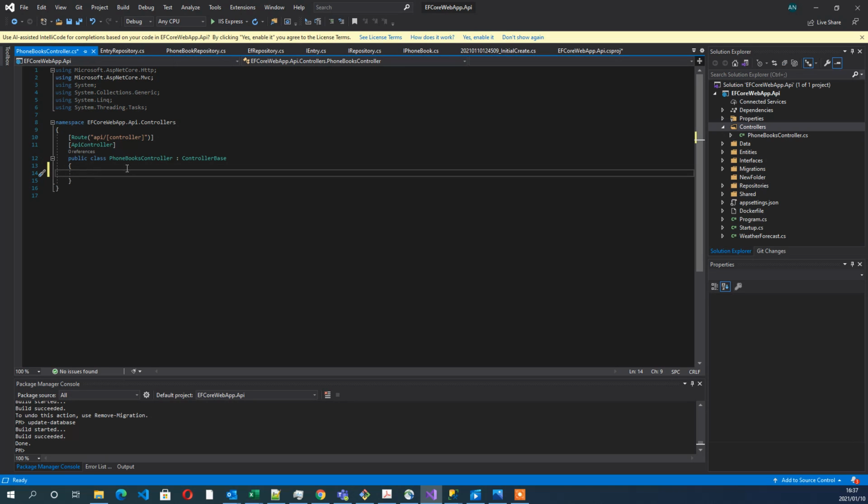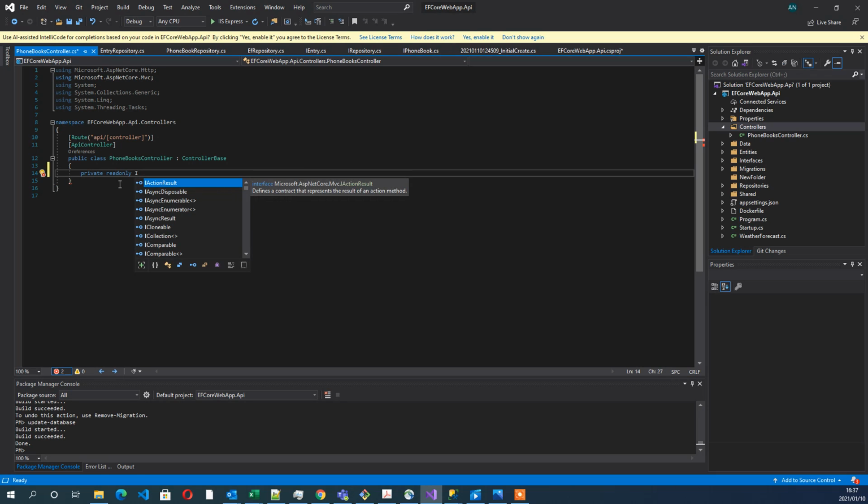So the first thing, let's create a readonly field so that we can do the dependency injection of our interface. So it's going to be a private readonly IPhoneBook.